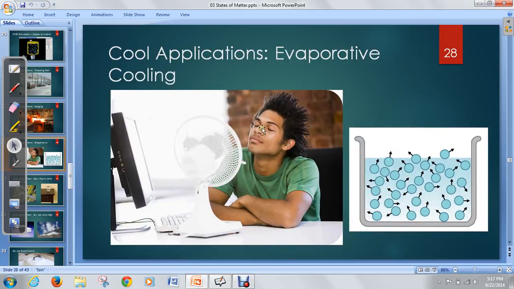We talked about evaporative cooling, which is when the water particles on an object, for example the sweat on your face, will take some of the energy from wind or something else and will start evaporating particles off the top, which will end up leaving the rest of the water cool. So on your face, when the sweat particles shoot off in all directions, it leaves the rest of your face cool. That's why we sweat, because of evaporative cooling. We know that it will cool down as the water evaporates.